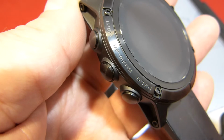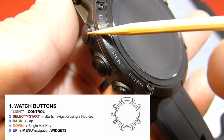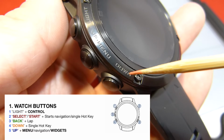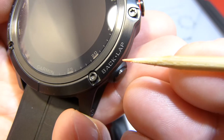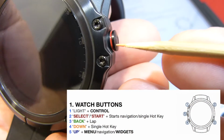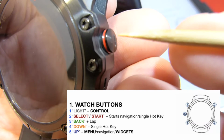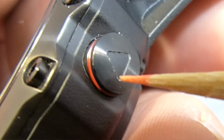The index you can read and freeze frame if you like, but I want to get on to the watch buttons and start from there. On the bezel, it's actually written what each button does. In this case, this top button here does the light, the middle is up and menu, and the bottom here is down. And on the other side, this button does back and lap, while this button is one of the most powerful buttons on this watch, and this does select and start, and that's why it has this red ring and this triangle here.